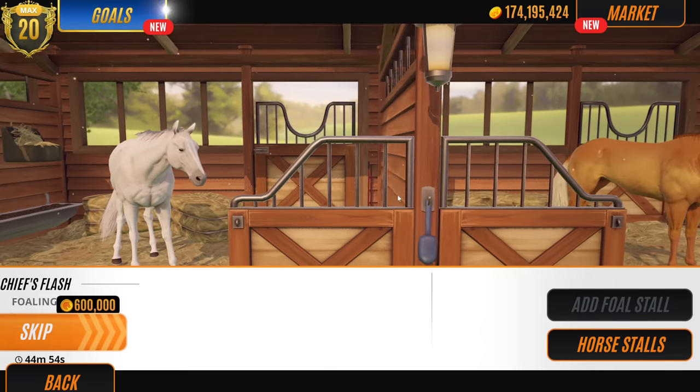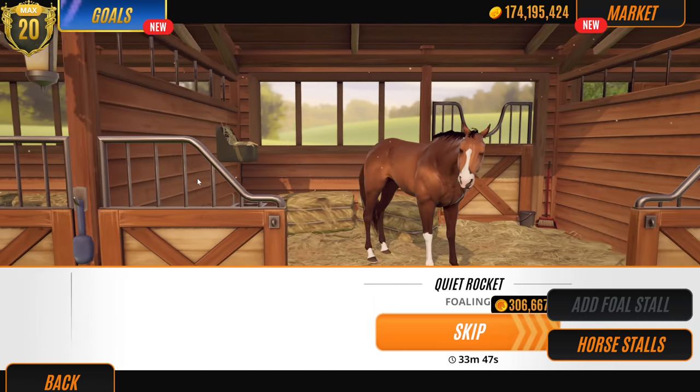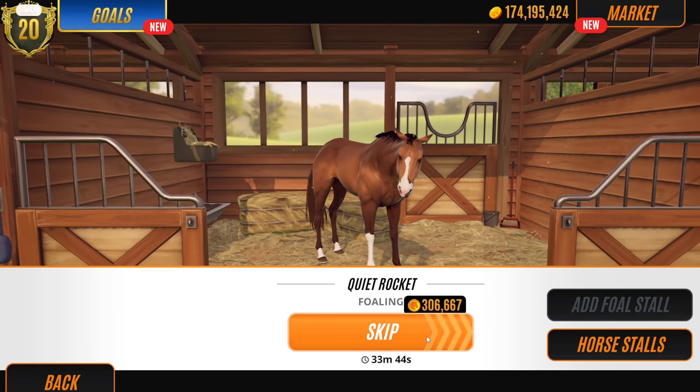Okay, so let's go find out one foal. This is crazy. We don't have that many spaces left. We only have like 7 spaces left, so we've got to be careful now. I will probably sell off a lot of the stallions.